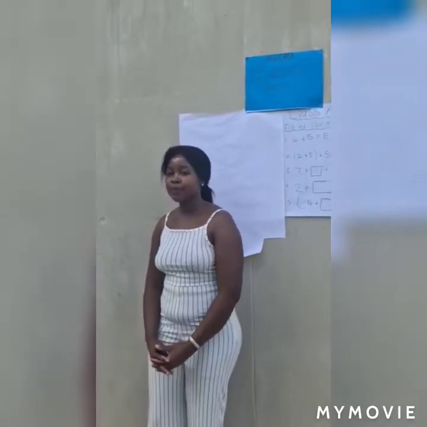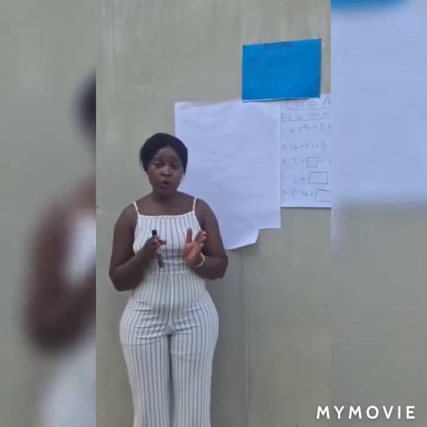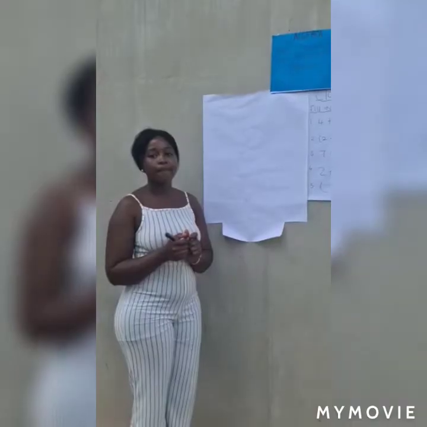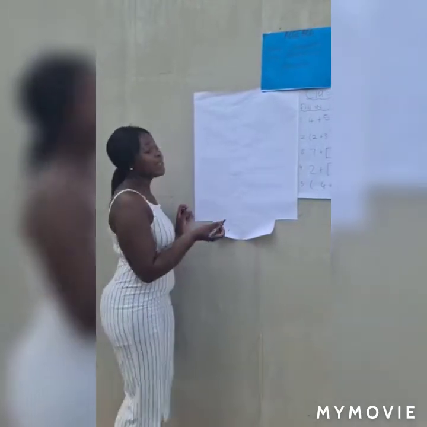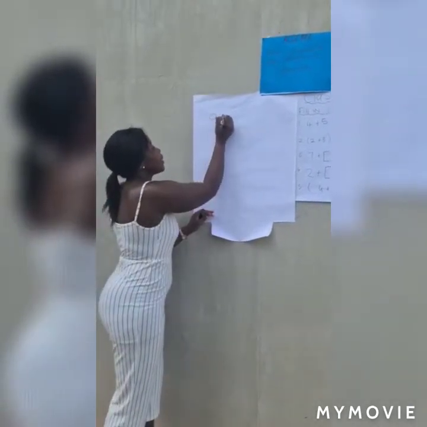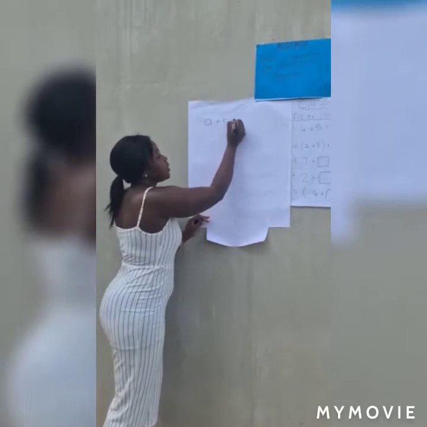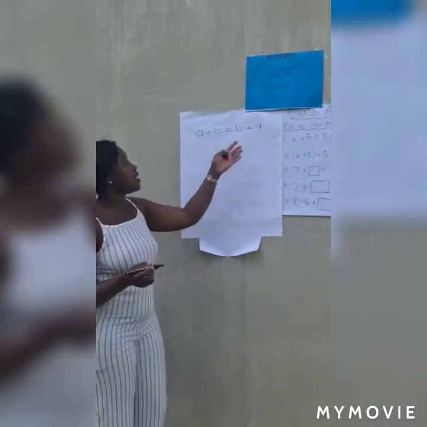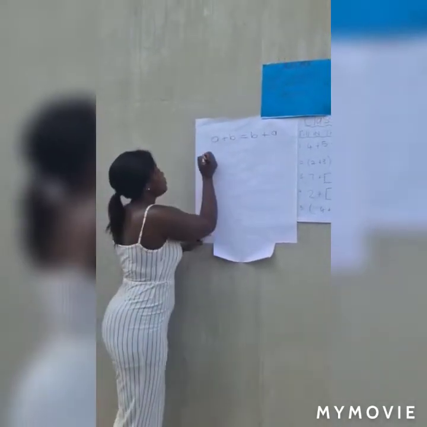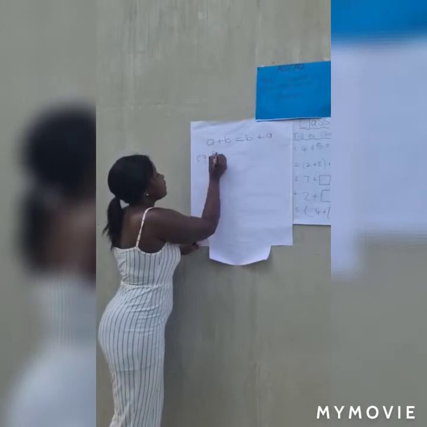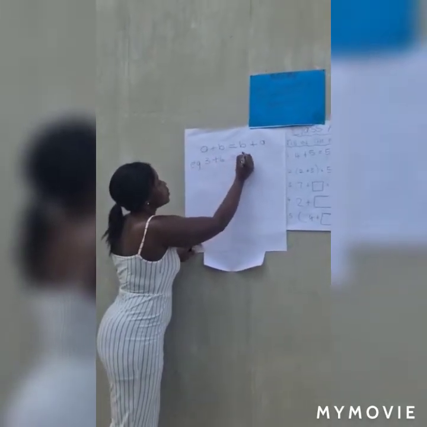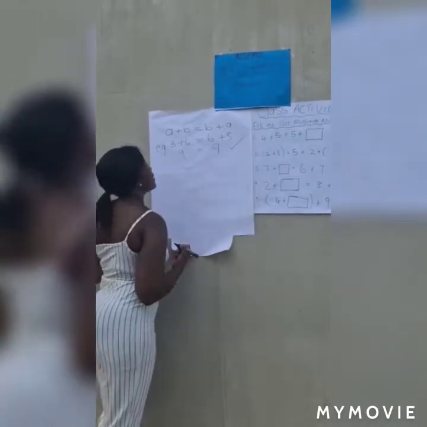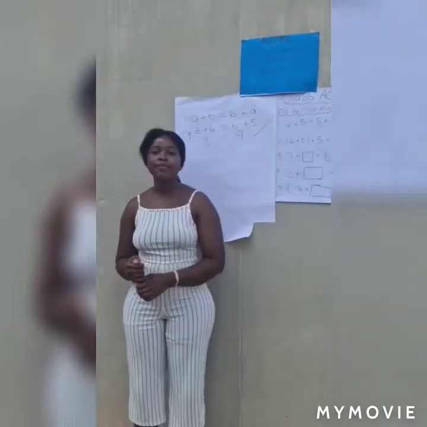Commutative properties state that the numbers on which we operate can be moved or swapped from their position. This means that A plus B can be B plus A. This is the same. For example, 3 plus 6 is equal to 6 plus 3 is equal to 9. Then this is a commutative property.